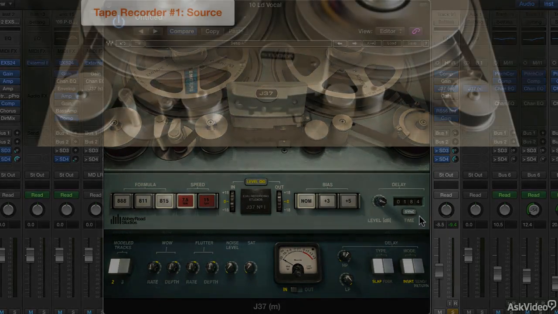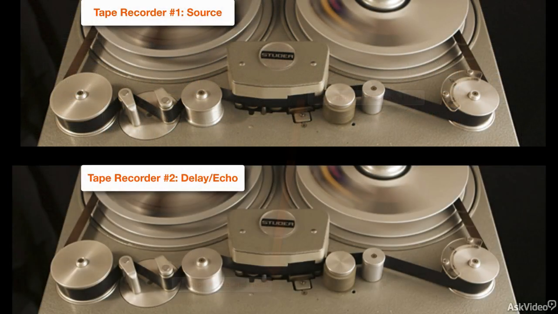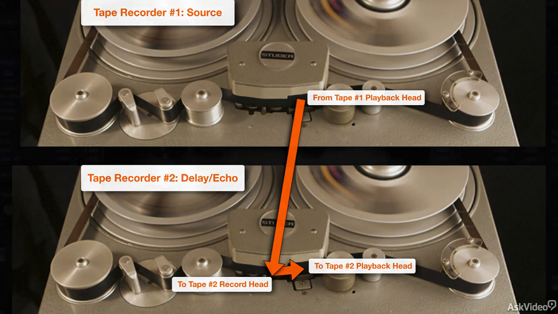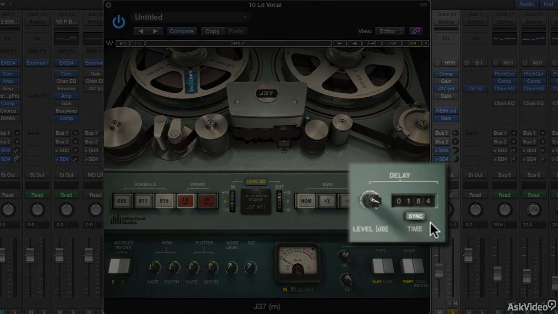That's how tape delay works. The signal arrives at the second machine's record head and is then picked up at its playhead. The speed the tape is moving at and the distance between the two heads determines the delay time. Longer or shorter delay times could be achieved by changing the tape speed. For example, running the machine at 15 IPS would cut the delay time in half.